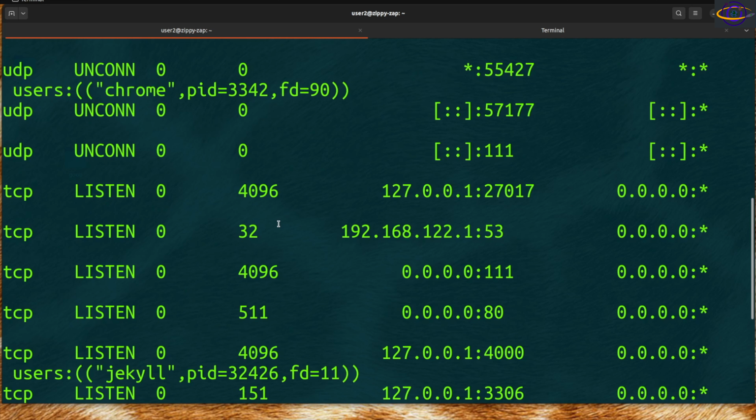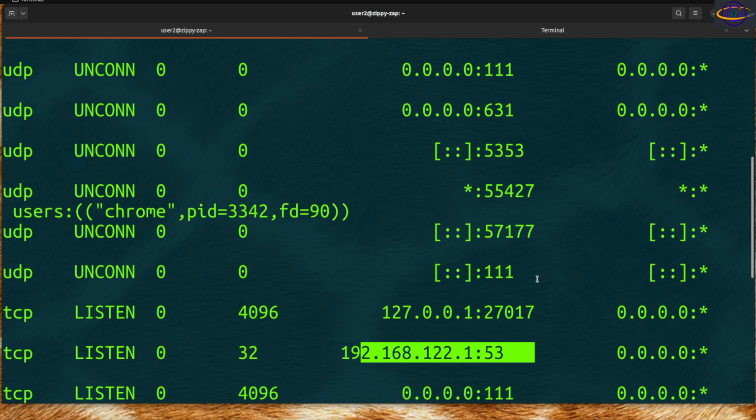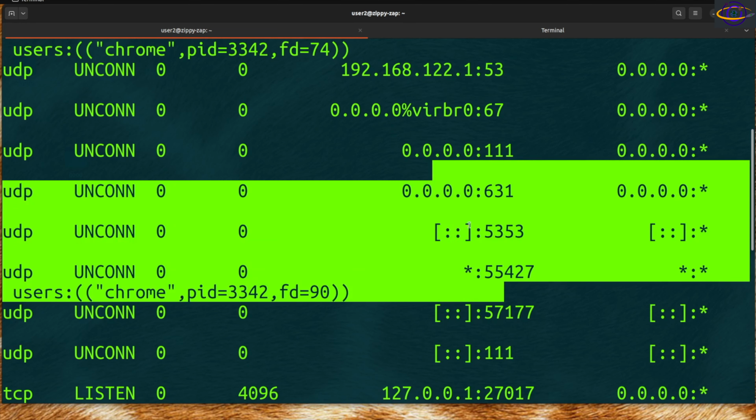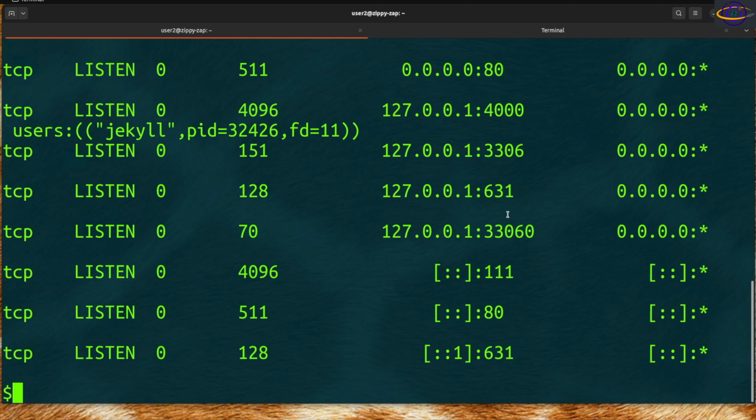Anything that's listening on a port here, you see a lot of ports listening. A lot of them are just on your localhost. We see DNS right here. And what else? Yeah, a few different things, IPv6 things. So you can see there are a few different things listening on different ports. So yeah, this output would be a little bit neater and nicer if I had zoomed out a little bit.